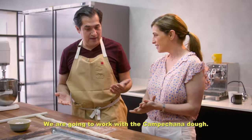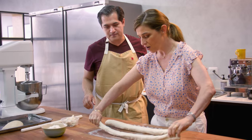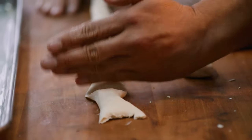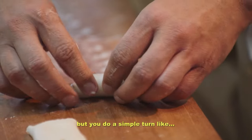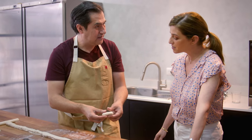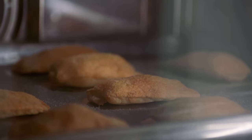Irving is an encyclopedia of baking knowledge. He spent years researching his top-selling books by building trust with local bakers who over time share their secrets, like how to create 60 layers in a single pastry. Si tú tienes 20 vueltas aquí, pero haces una vuelta sencilla como un hojaldre, ahora tienes 60 vueltas. That's amazing! El azúcar. All of this new information is making me very hungry, so let's get this in the oven already. So glorious.